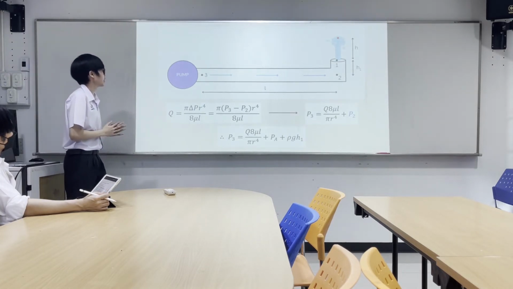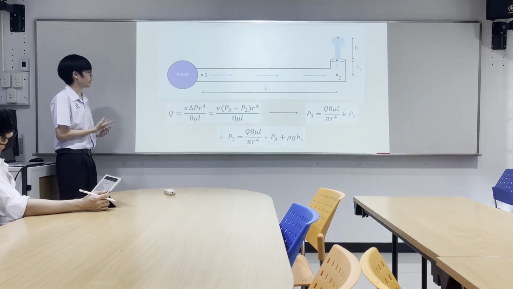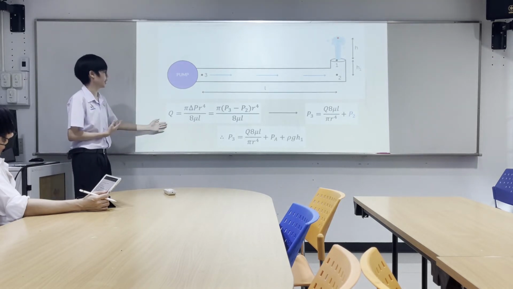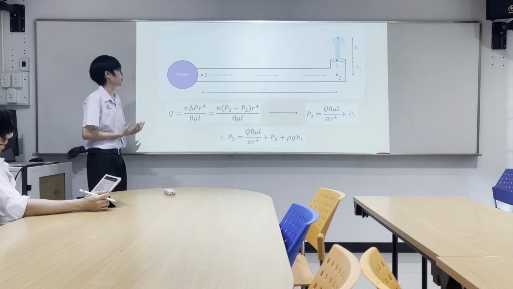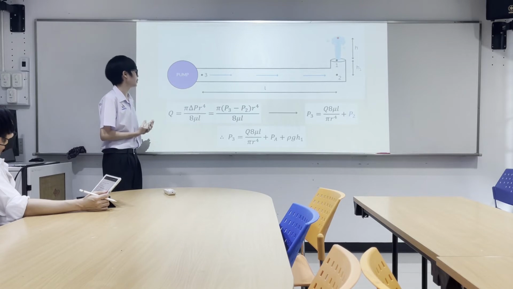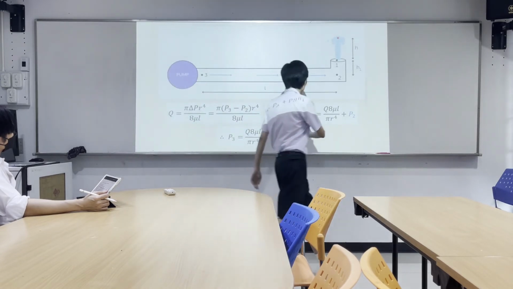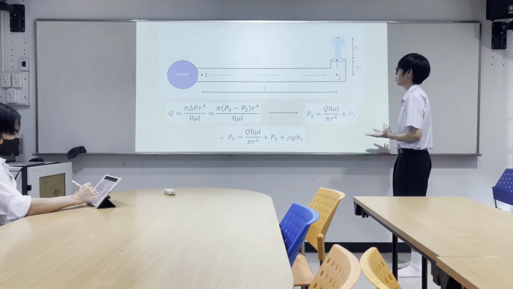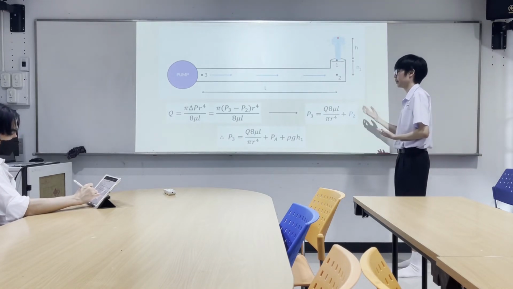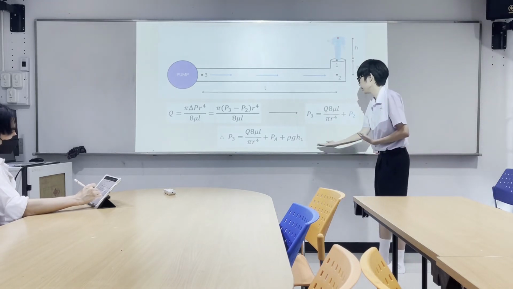So to find the pressure at point 3, we use the Hagen-Poiseuille law right here. So the delta P right here is the change of pressure between 2 points. So we use point 3 and point 2. So we substitute like this, and we will simplify the equation. We get this equation. So the term P2, as we calculated on the previous slide, we will substitute it. We will get this equation right here.